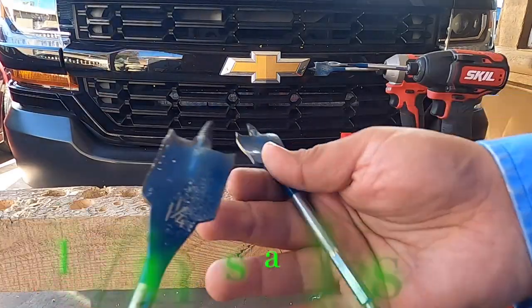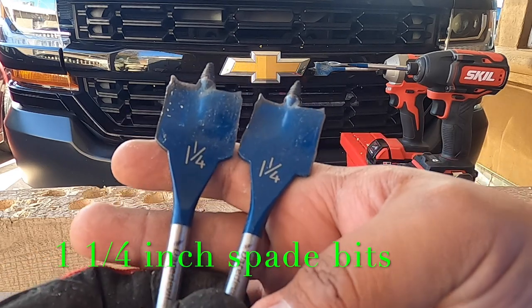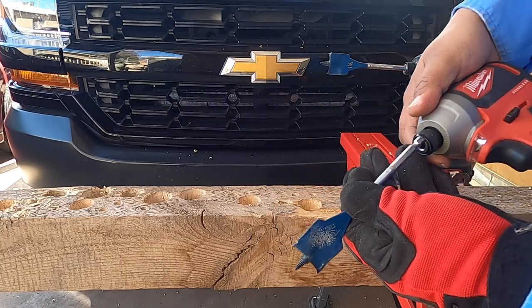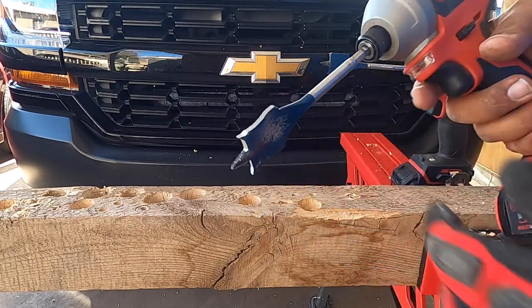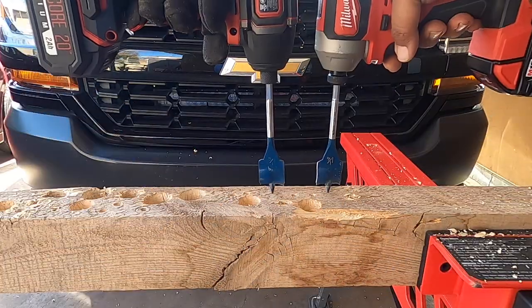All right, we got a couple of quarter. We're gonna do Milwaukee on the right, Skil on the left. 1, 2, 3, go.